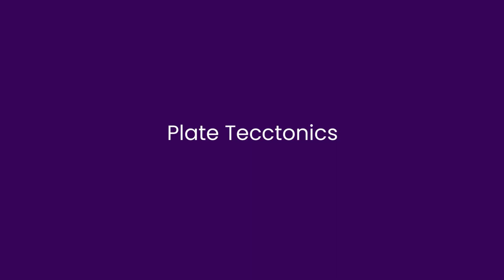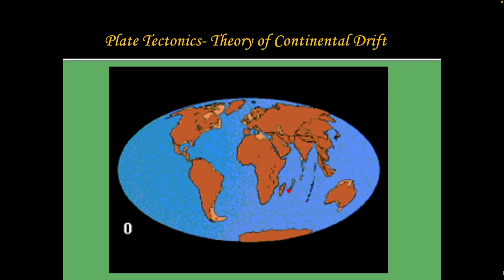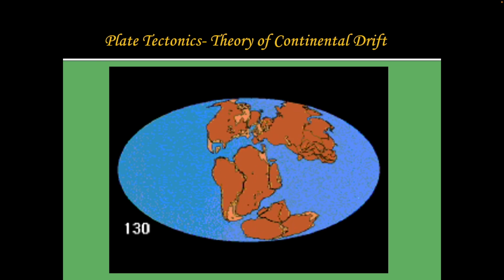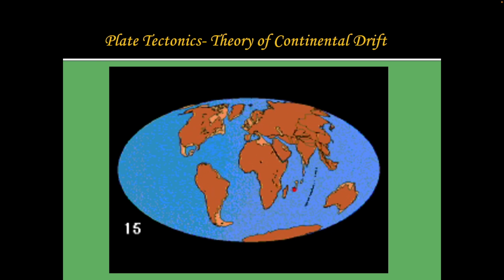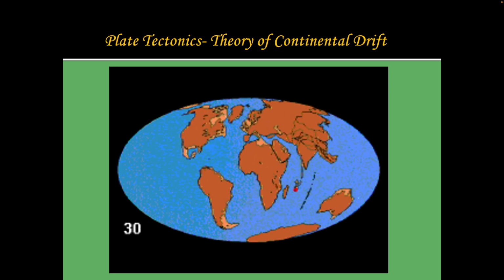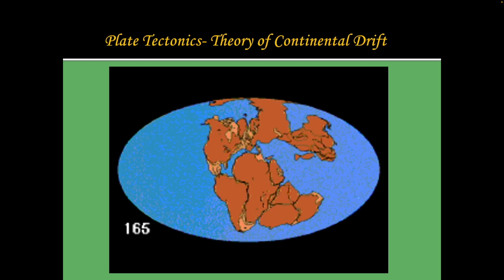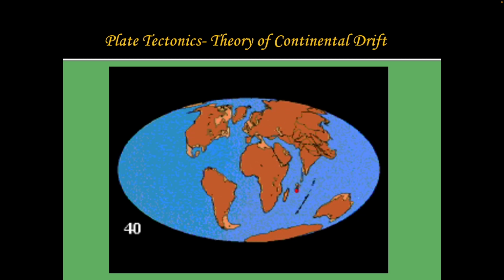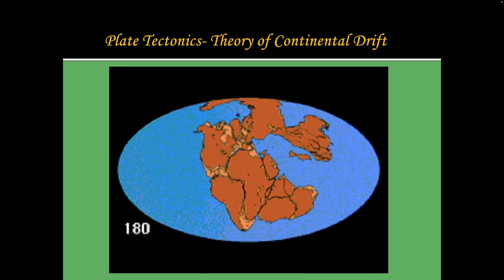Next is plate tectonics. There was a single landmass called Pangaea surrounded by a large ocean called Panthalassa. Slowly and gradually this Pangaea started drifting into a northern part called Angara or Laurasia land and a southern part called Gondwana land, and the region between is separated by the Tethys Sea. With gradual deposition from both sides, this leads to the formation of young fold mountains and the northern plains.